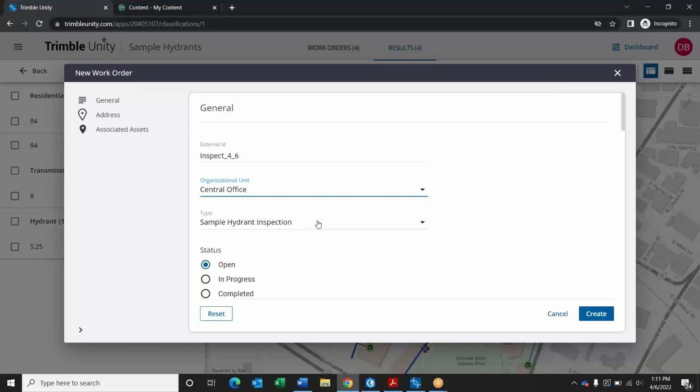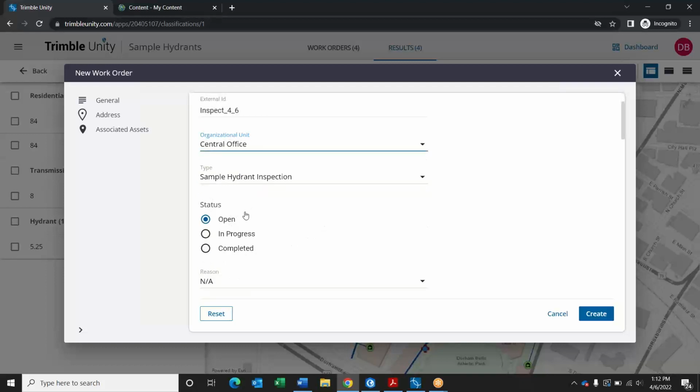And that is the exact same thing as those paper work orders that I mentioned, except with that paper work order, it's also giving it a sense of direction. So once I create this workflow type, it's going to say, I want you to open this work order, fill out this hydrant inspection, and then I'm going to close it. So that's what I've done. I've gone ahead and set the parameters for what it's going to be doing.